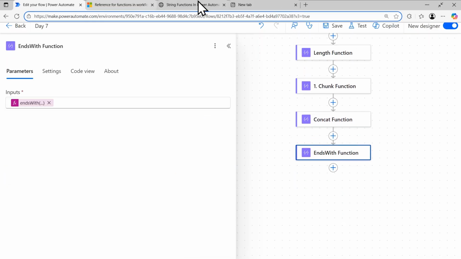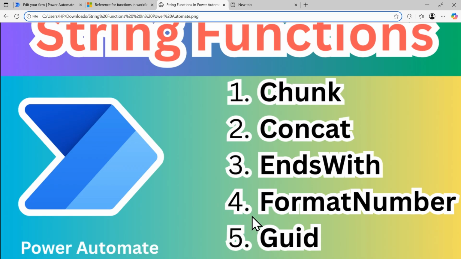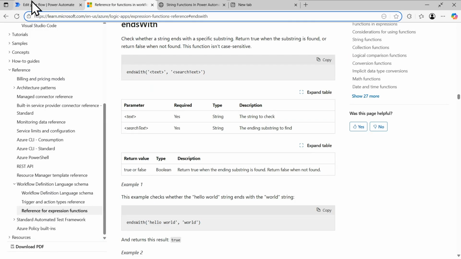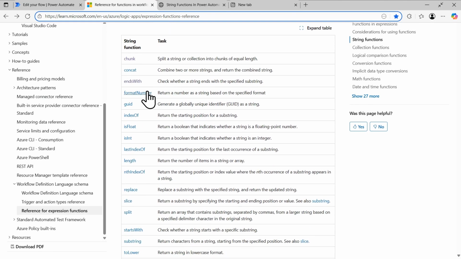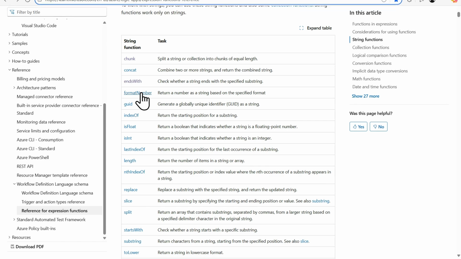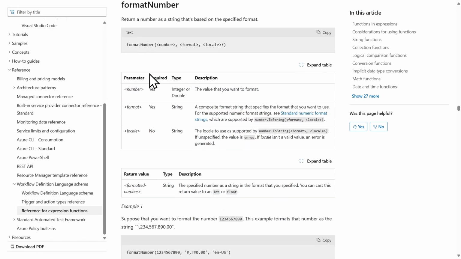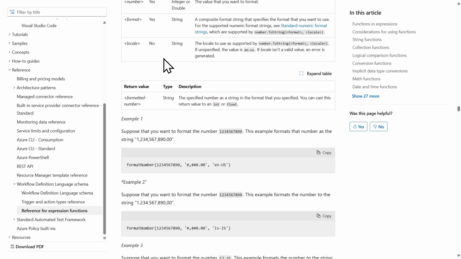Let's go to our second function, formatNumber. This is most commonly used, and sometimes this question is asked in interviews also. It returns the number as a string based on the specified format. Let's check this function.